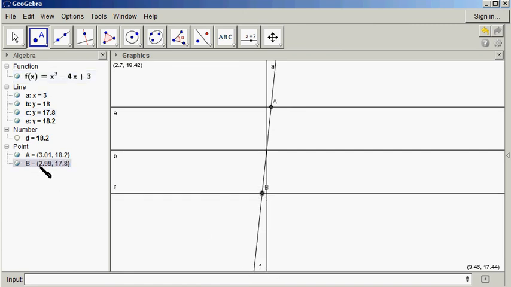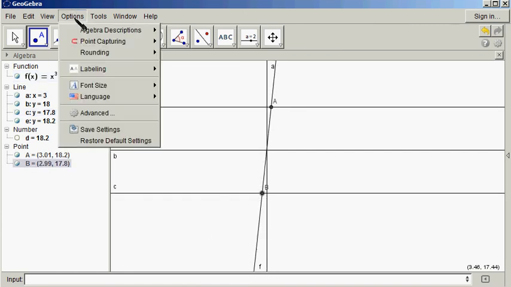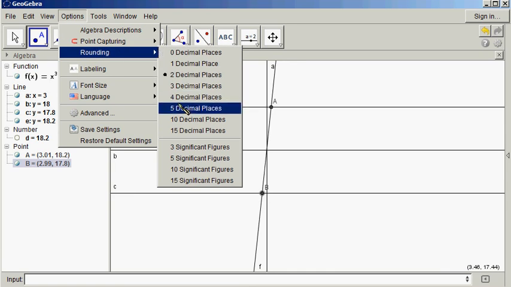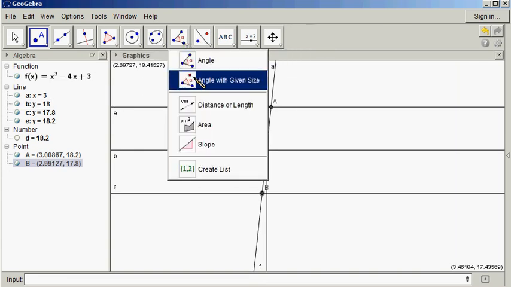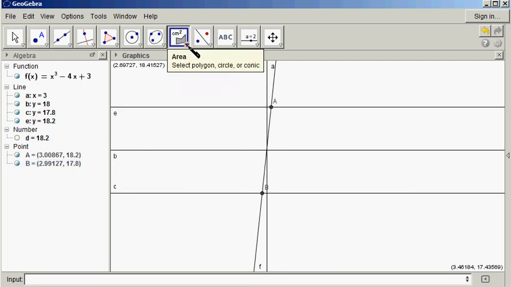So B is, let's see, I need to change the rounding to 5 decimal places. So you have 2.991127, and this is at 0.0086. We need to find the distance, not area, right?